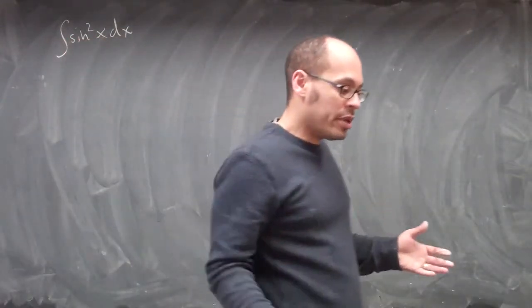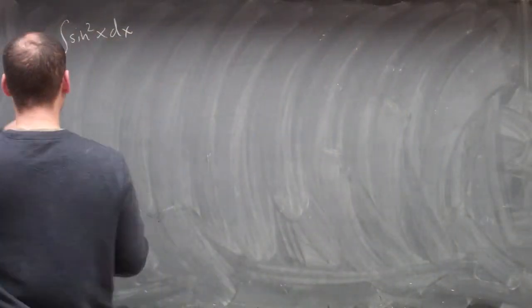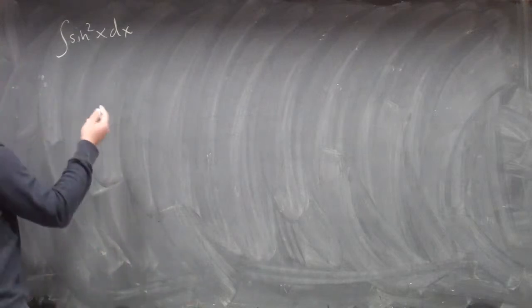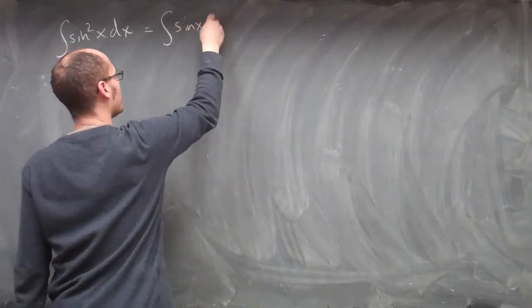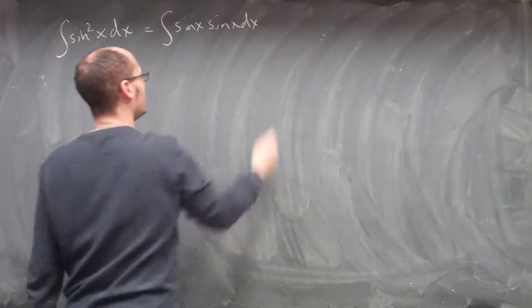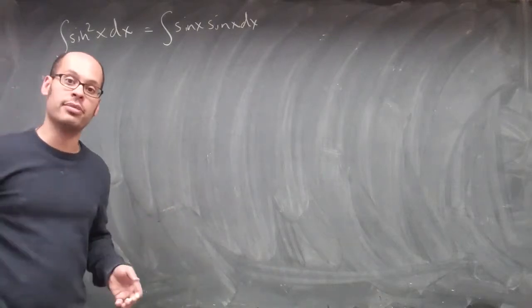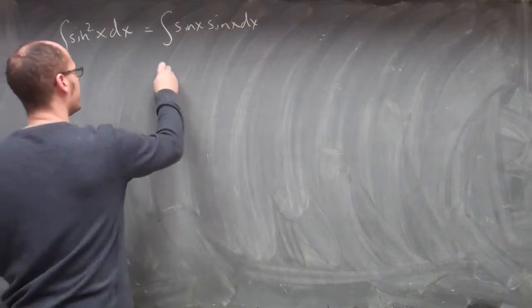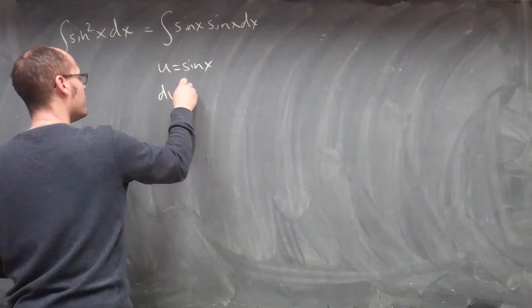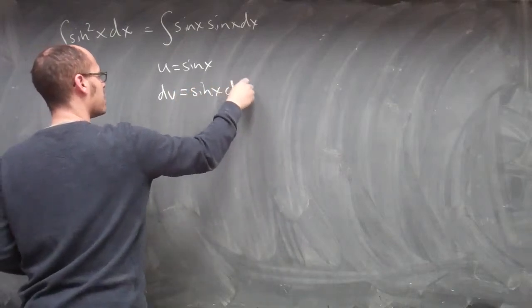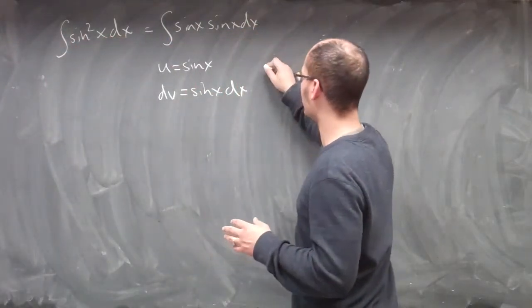If you don't remember that trig identity that we just used, there's another way to approach this, and that is integration by parts. I could break this up into two pieces, one of which I'll take the derivative of, and the other I'll take the integral of. Actually, they happen to both be the same, but let's not let that bother us. So we'll let u be sine x, and dv be sine x dx.